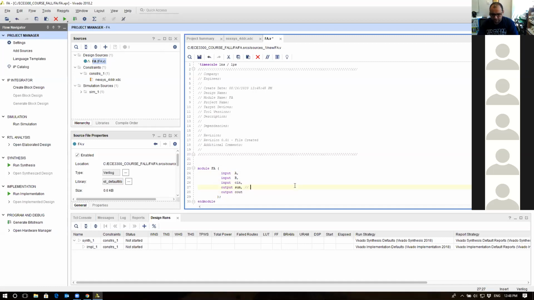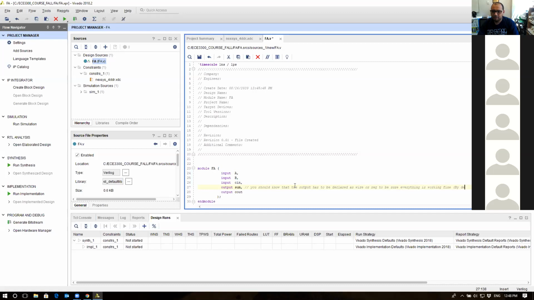Look, I'm going to make a comment. You should know that the output has to be declared either as wire or reg to be sure everything is working fine.